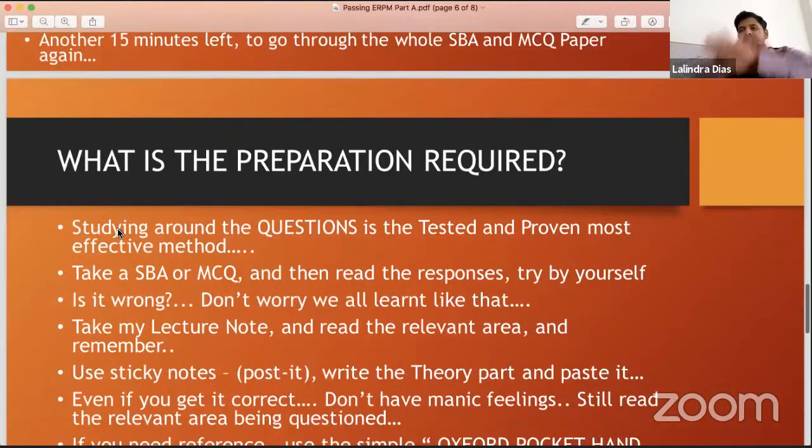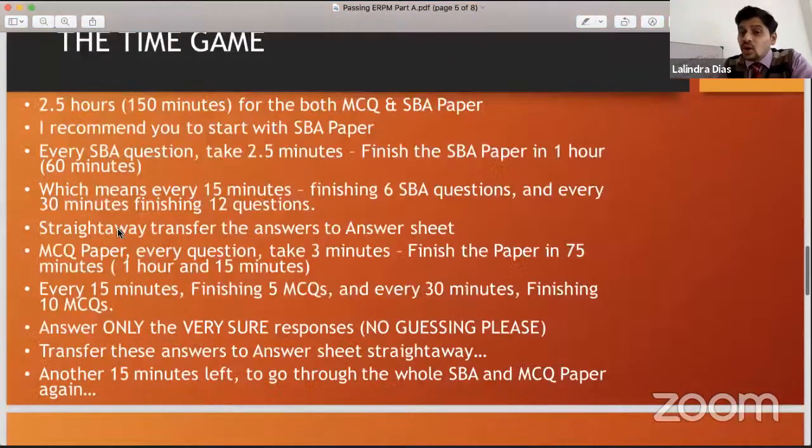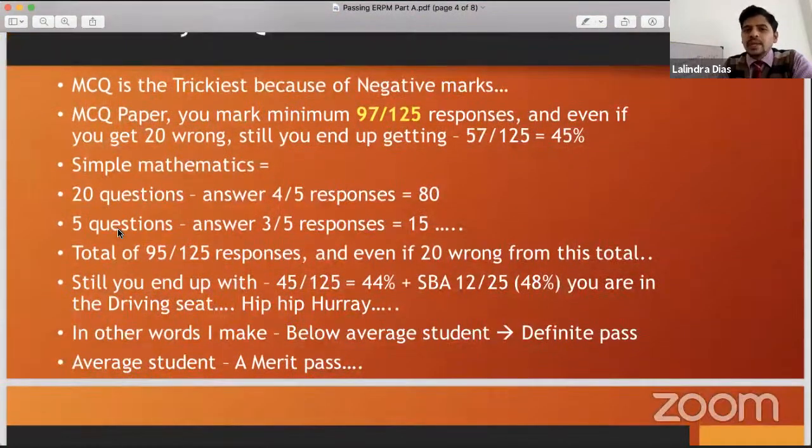Right. So that's all about the exam: how to answer the exam, how to utilize the time, how to do this mind game in the exam, how to effectively answer the exam. Guys, it's so important. I don't know whether you have ever thought about these slides. The information that I have given is super important.